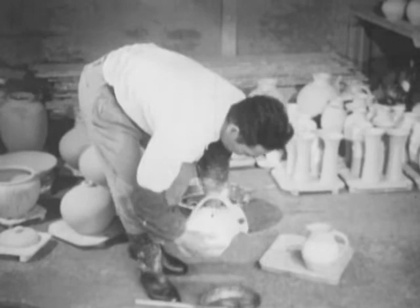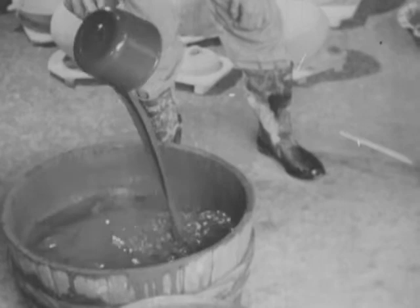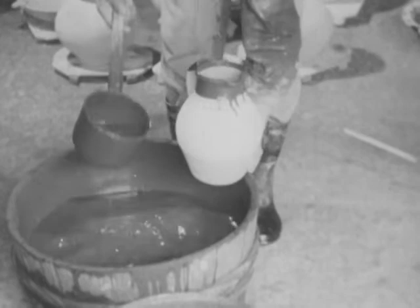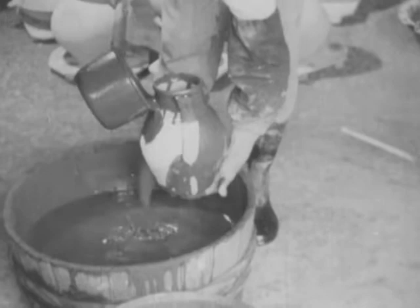Onda glazes are made from five materials: wood ash from the kilns, rice straw ash from the paddies, a feldspathic rock and an iron-bearing rock from the mountains, and copper oxide, which is obtained by burning old copper pots in the back of the kiln. They use these materials in various combinations to form seven glazes: a transparent glaze, two green glazes, two brown glazes, a yellow glaze, and a black glaze.